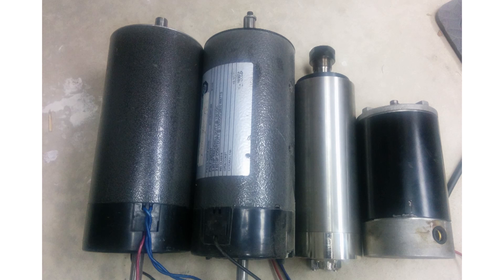Here are the motors I've got on hand. The two on the left are 3.8 horsepower treadmill motors and with the controller I have I can run them at three horsepower — monstrous compared to the stock mill motor on the far right. One has a very bent shaft from shipping damage and the other has a very slightly bent shaft, but I think I can use it. The shiny motor is actually the high-speed spindle I was building — it does 8,000 to 24,000 RPM, it's an AC three-phase motor, and I think I could use it as a drive motor if I gear it down, maybe a high range of 3:1 and a low range of around 6:1, depending on what size pulleys I can fit.